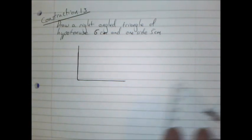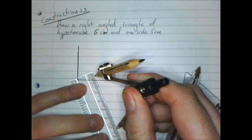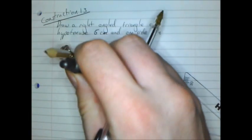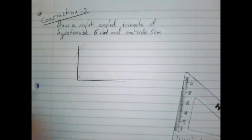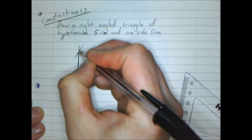Okay, so we have 2 perpendicular lines. There's my 90-degree angle. The next thing I do is take my compass and set it to 6 centimeters. It's already set to 6. I stick the needle in here, and that arc is 6 centimeters from this point. Every point on that arc is 6 centimeters away.